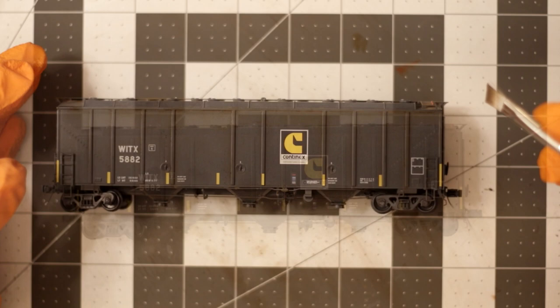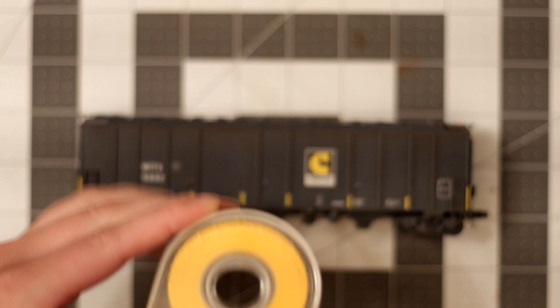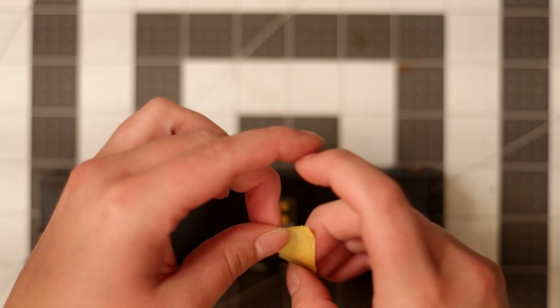I was not able to find a photo of this exact carbon black hopper, but knowing what I know, a car that is faded this severely would have the logo be faded more as well. So I masked the logo off on both sides using Tamiya 18mm masking tape. This allowed me to fade the logo without fading the car additionally.